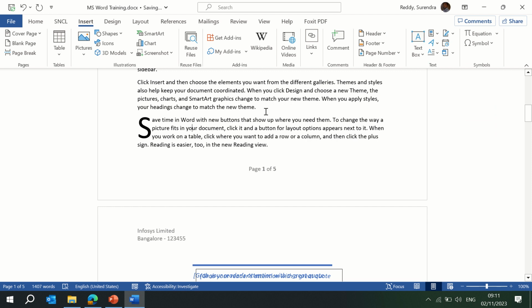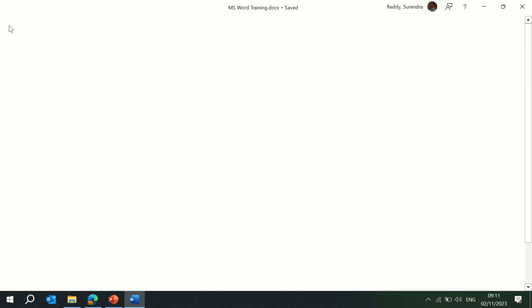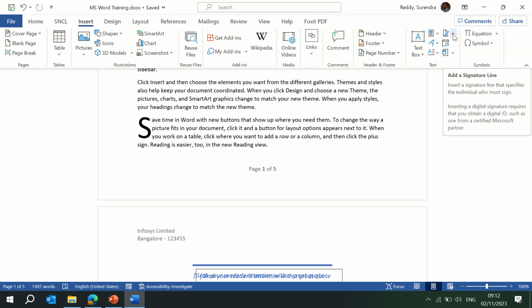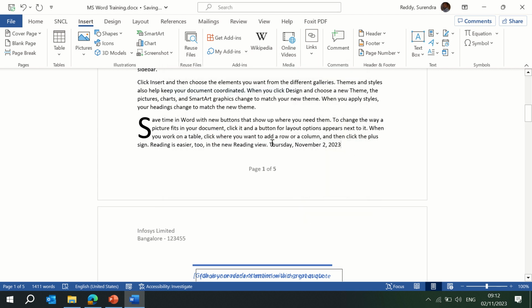That you can create. Next option which we have is add a signature line. If you wanted to add a signature line, you should have DSC installed, which I explained to you under the file and info page. There is a digital signature option, right? Once you add it, if you wanted to have a digital signature line, you can add that as well. Then next option which we have, insert date and time. For example, here I wanted to insert date and time in this text. You can insert it. It will ask for the format you want. You can insert date and time in the Word document.